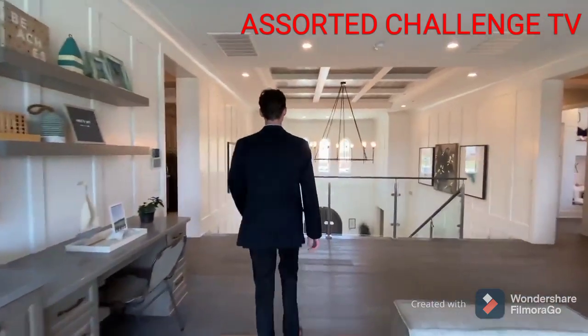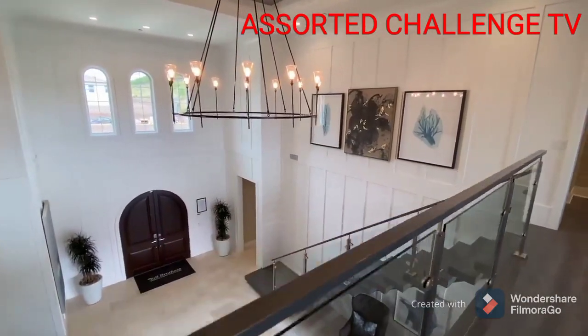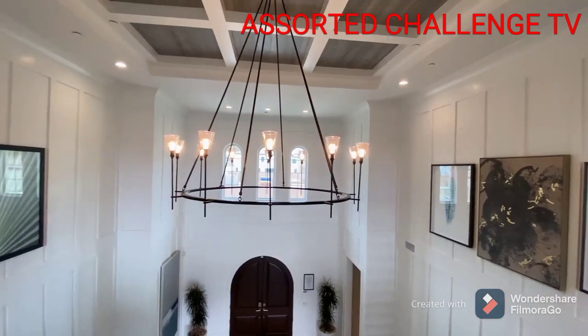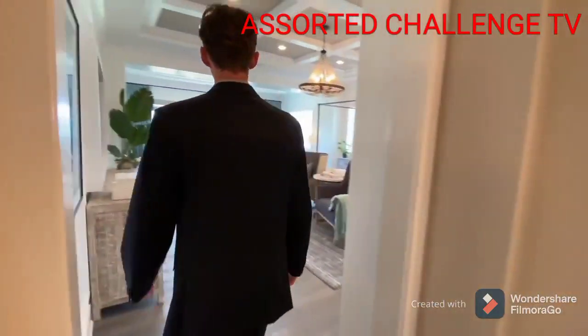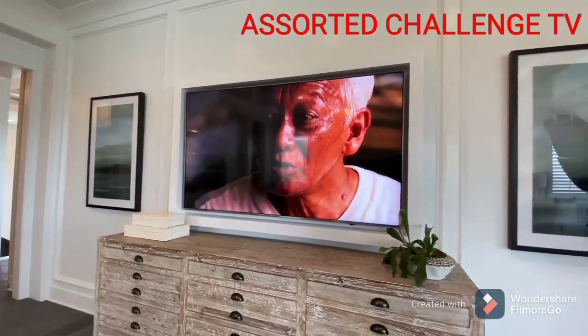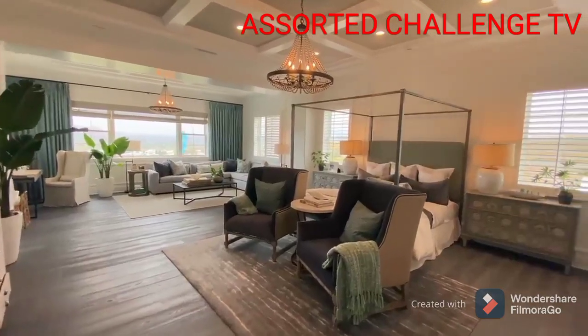Heading outside of the second living room, we have a magnificent view of the contemporary chandelier suspended in between the two floating stair sets. Surrounding this chandelier are also large pieces of artwork which reflect a stylish mood to this area. Now moving further through the upstairs, I take you guys to the large master suite area. This luxury private suite features a large mounted flat screen TV, decorative wall designs, and a California king size bed.